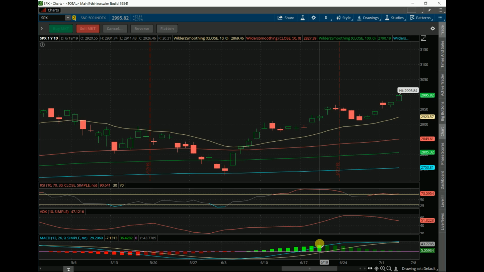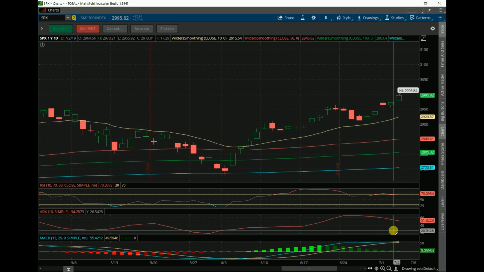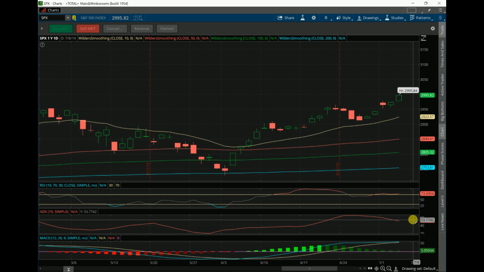This is where it got its most strength right there, and now it's losing its strength, but it's still coming up, and now it looks like it's about to flatten out. We may get another day or two of uptrend possibly before we could see a reversal. So we have several indicators giving similar signals here, so it is a sign that it might be a decent time to make a swing trade.